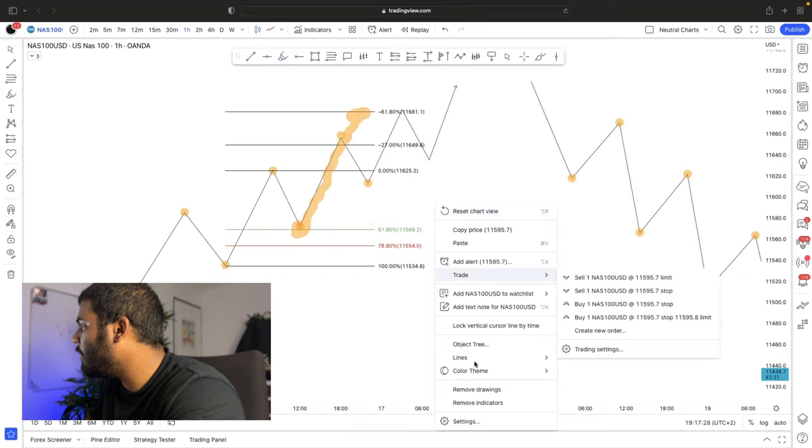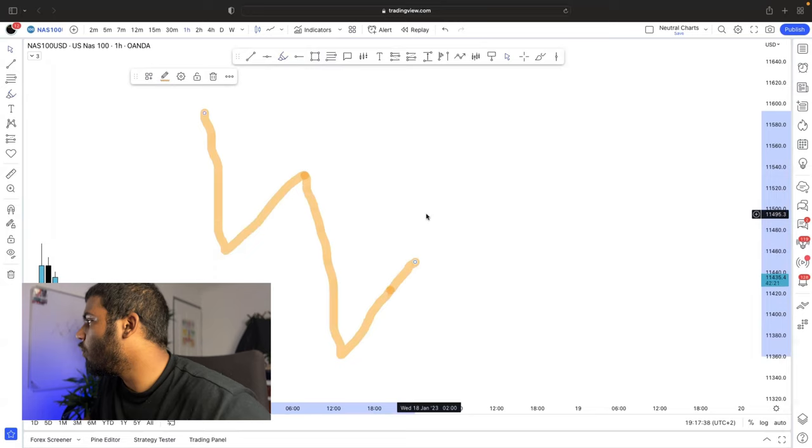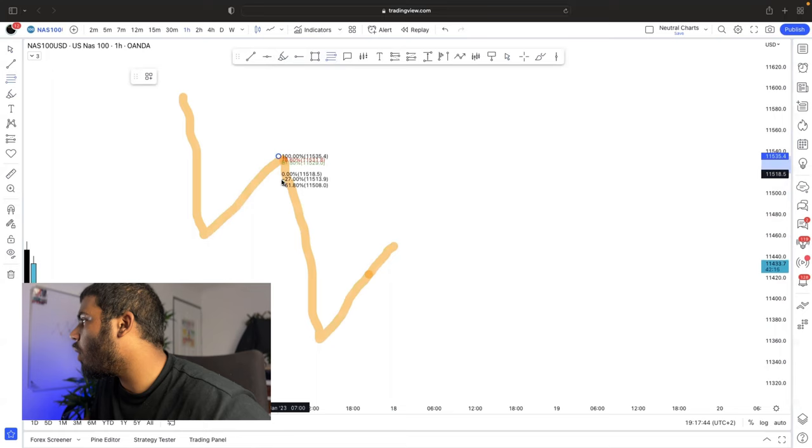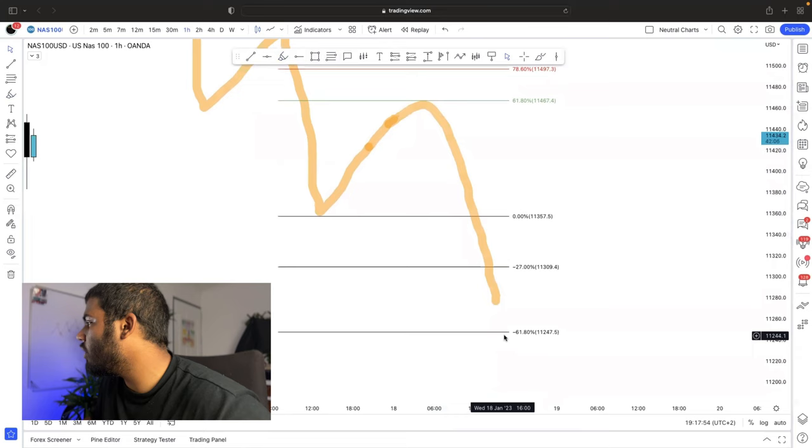In a downtrend, let's do a downtrend. Lower low, lower high, lower low, and now lower high. We want to probably look to sell, okay? And now we pull the Fibonacci from the recent lower high all the way down to the recent lower low and pull it to the side. And at the 61% is where we want to sell off lower to the minus 61%. So very good stop losses, okay?